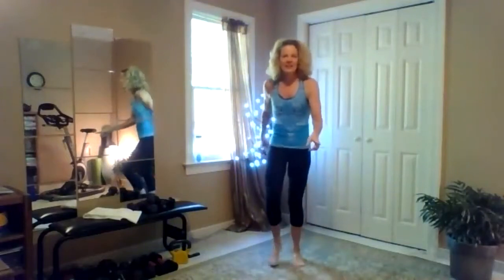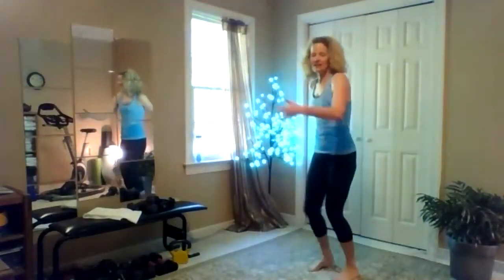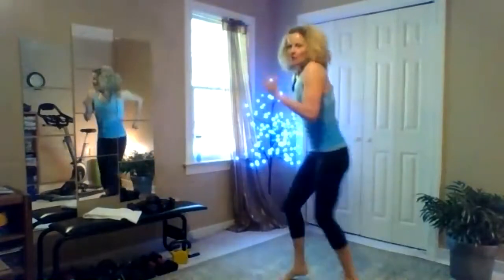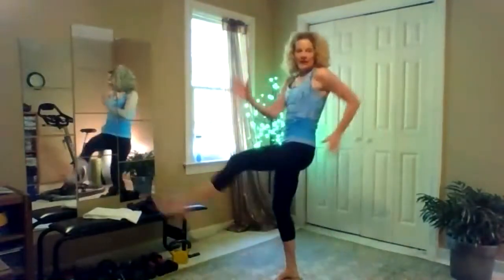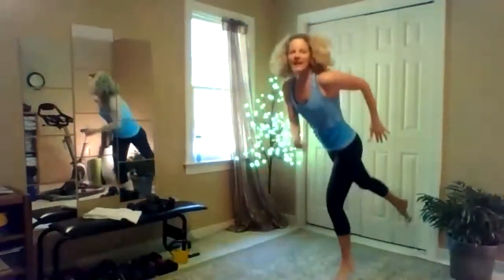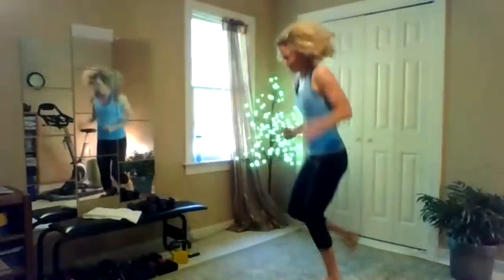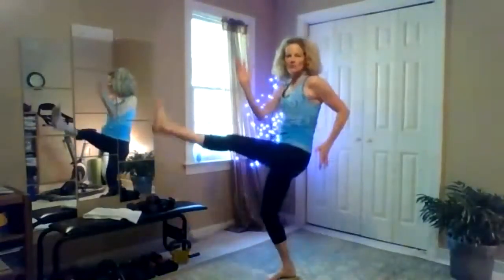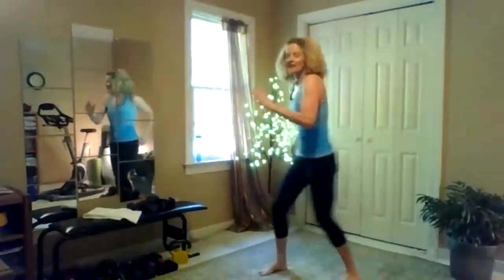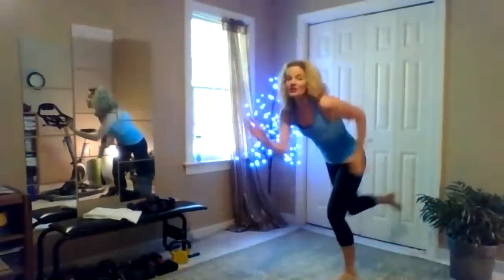We're just going to kick to the front with the right foot, kick back with the left leg. Right? Kick it. Kick it. Stretch. Use your glutes. Keep that chest lifted. Give me two more. Now shake it up.